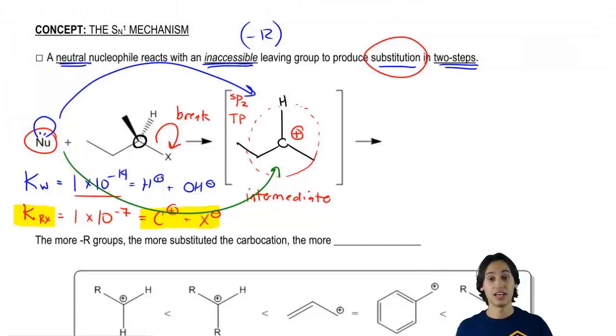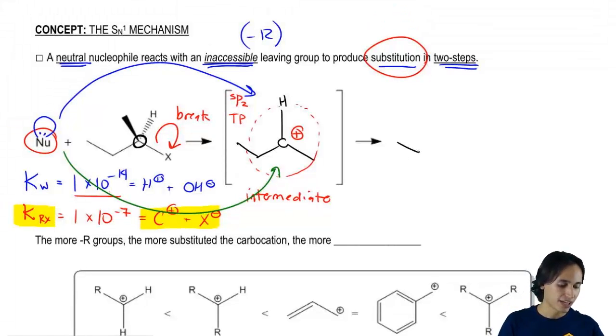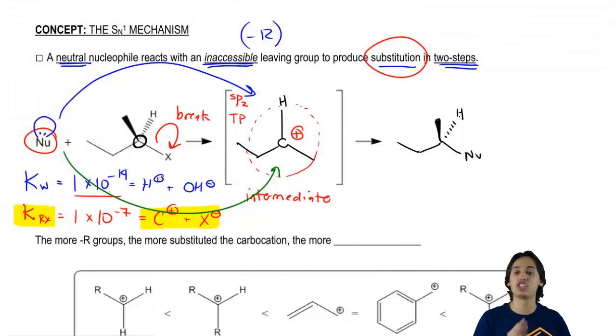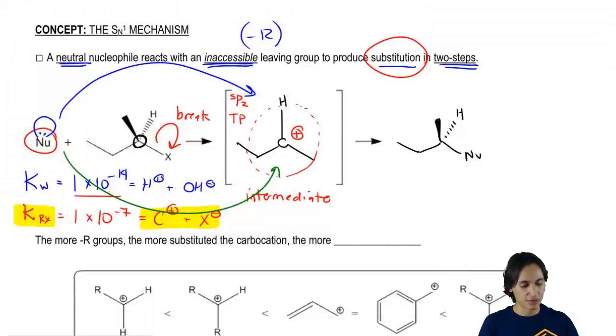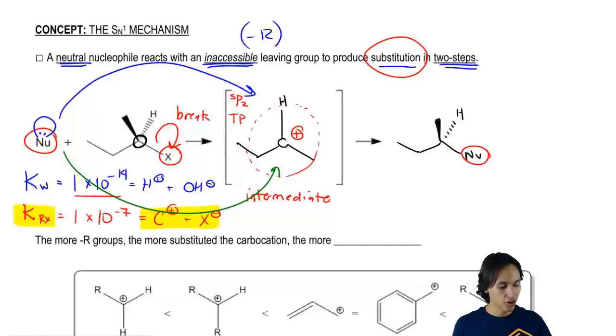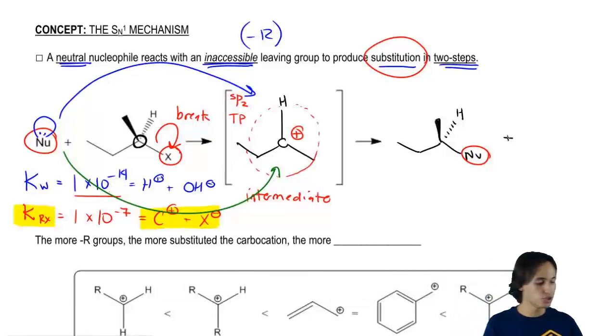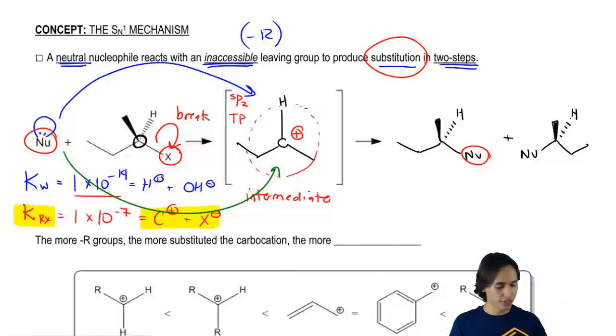So what that means is that—by the way, is this chiral? Yeah, it is. It's the same compound as before. So what that means is that I could get the example where my—basically where my nucleophile is here but everything is exactly the same. So what that means is that the chirality doesn't change at all. That's if it, let's say, attacks from the front because it's just—basically it's attacking from the same side that the X left from. So basically the X was here. My nucleophile attacks from the front so it attaches to the same place. But the other product that it could give me is the back product. So what it could also do is it could attack from the back side which means that the nucleophile would be attached to where the ethyl group used to be. And what that means is that I would get the other chiral center.